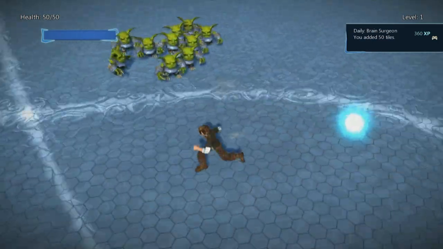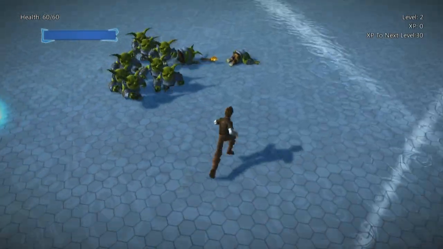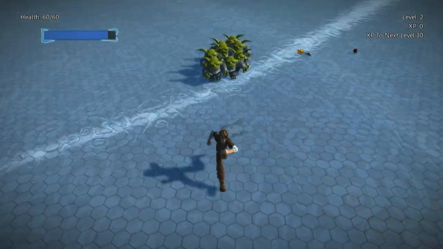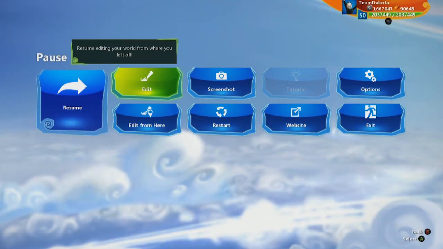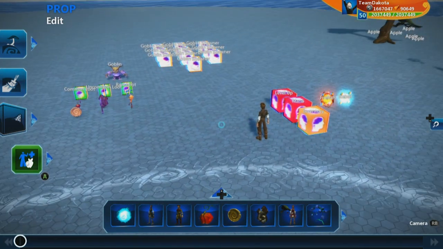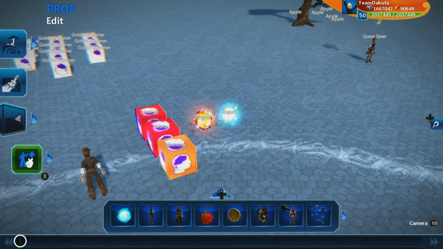Alright, daily challenge. Woo. Let's punch some goblins here. And now I got to level 2. So if I shoot my new spell, there we go. Oh, and I forgot one thing. I'm glad I actually forgot this on stream, because if that happens to you, you're going to wonder what you did wrong. So it's good to see that I forgot to do that.